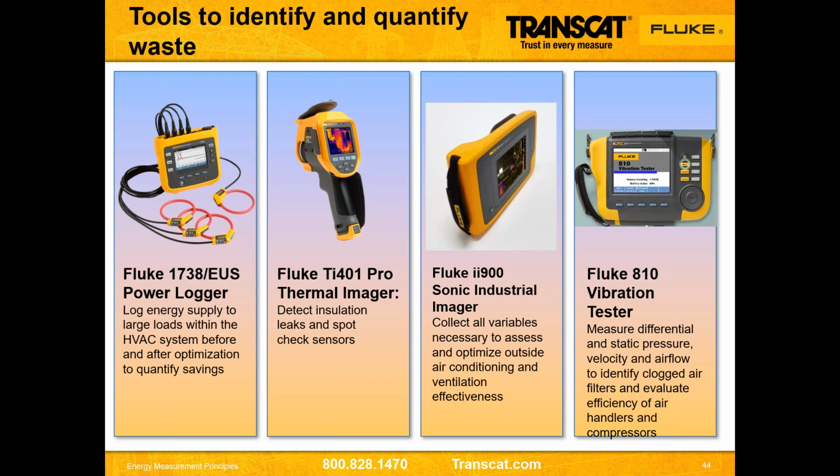So this is an ultrasonic leak detector that can see leaks of any type of typical gas or compressed air or steam leaks upwards of 150 feet away or further. And things like an 810 vibration tester to see the mechanical health of everything that rotates these days, like motors, pumps, compressors, fans, and blowers.